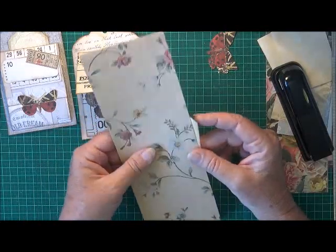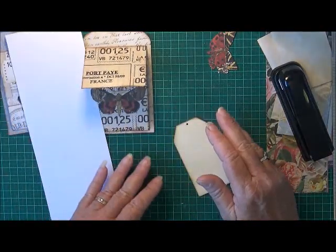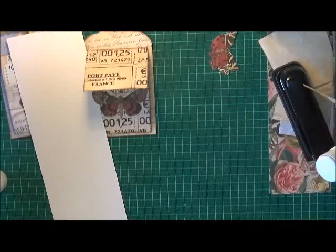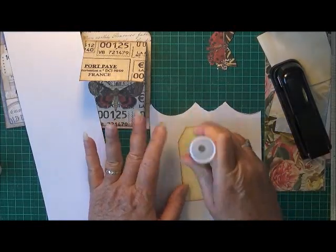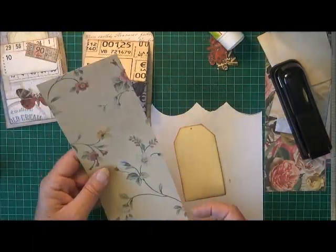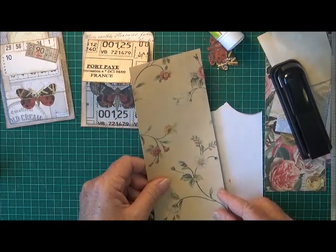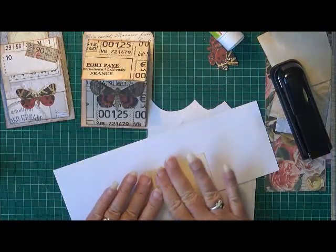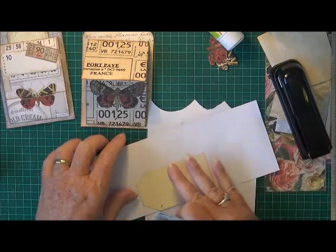Oh, I'm going to glue my tag. I'm going to put some glue on my tag and then glue it onto this piece of paper because that looks pretty. Whoops, sorry. Okay. Just going to put some glue on the front of my tag, and find a nice one. I actually like that one, but I like that one too. This one's got a bit more colour in it, so I'll just put it there. Press that down.